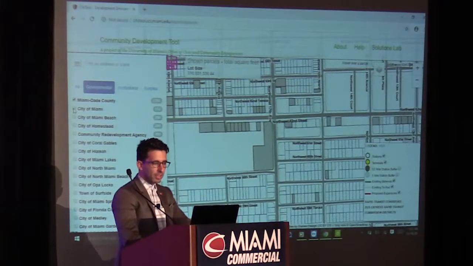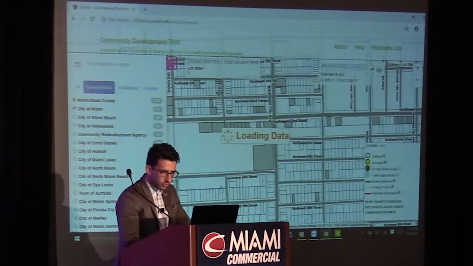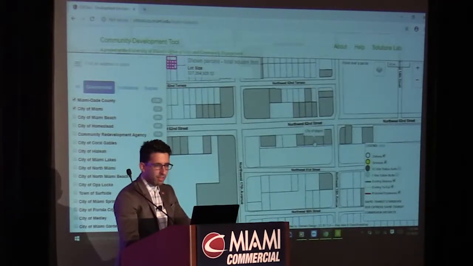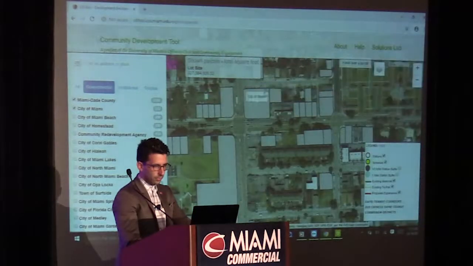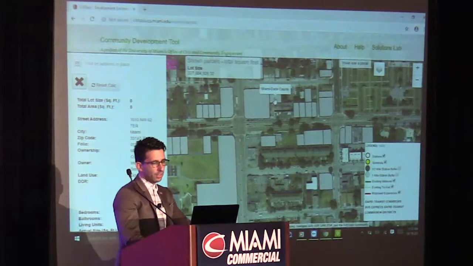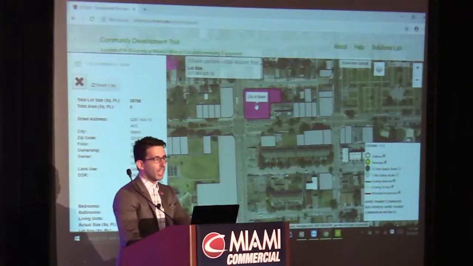So we're going to add the city of Miami to see if this changes the landscape here. You can see there's very few instances of city of Miami owned land next to county owned land. And then we built this calculator function to model out potential land assemblages. It gives you the total assessed lot size. So if you're just looking at the county lot, it's 6,000 square feet, but if you add this county lot, it goes up to 30,000 square feet.